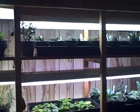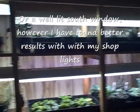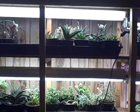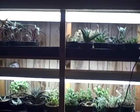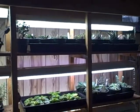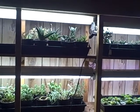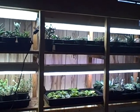The next thing I want to talk about is my lighting systems, because you're going to need artificial lighting inside once you start your seeds. We purchased this shelving several years ago and put it together in sections. This was something we just kind of put together. We didn't see it done anywhere, but we thought this would probably work. This will hold 10 shop lights each. They're sturdy. They work good.